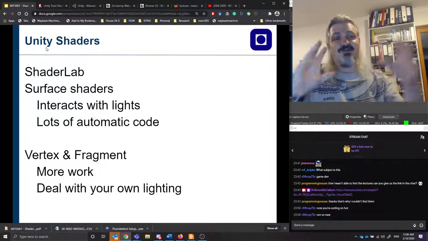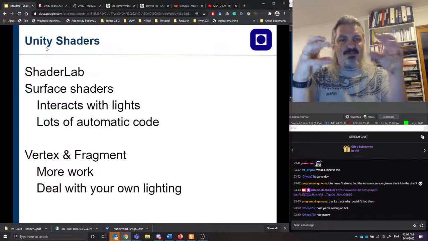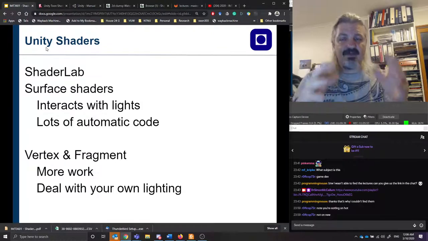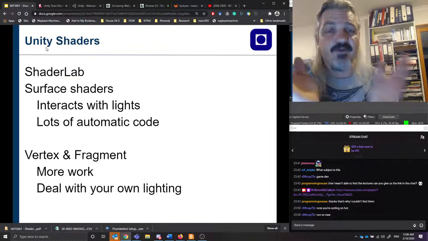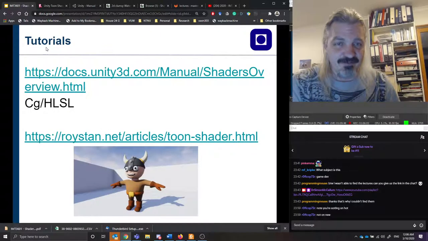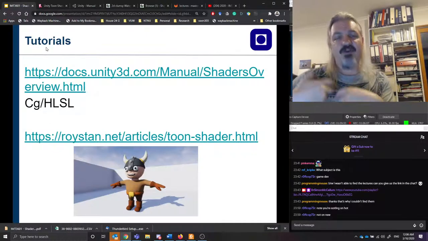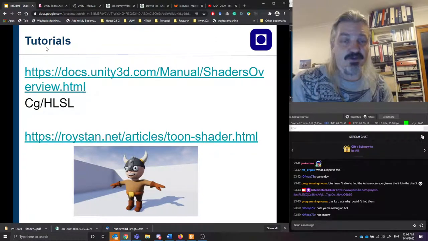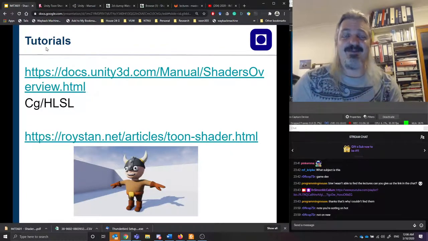If you want to do more of those things, like make the whole image ripple, or make the objects bend and move, the actual object itself kind of surface ripple and do things, then that's when you move into your vertex and fragment shaders. Okay, so that was my very brief introduction to some of the graphics and some of the pipeline and some of how we end up writing shaders, and some example tutorials for you to go away and play with shaders, because you only get better by actually giving it a go.